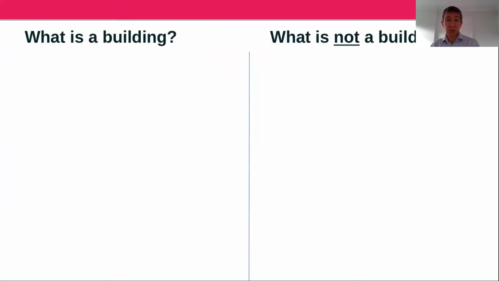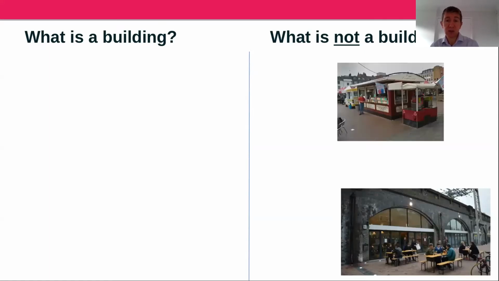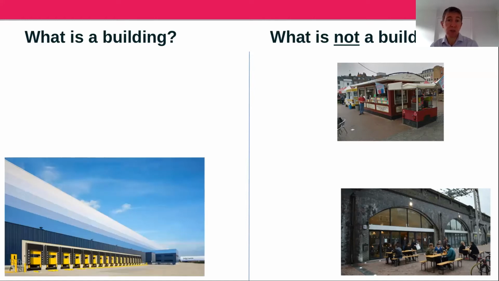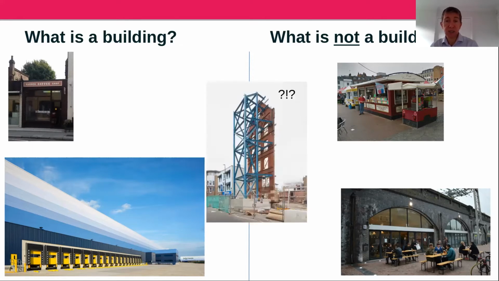Obviously, the model includes a lot more than just mid-terraces, but we do exclude a few buildings, and these would include things like premises in railway arches and kiosks. But we include pretty much everything else, and some of the buildings can be enormous, as big as the John Lewis Distribution Centre, known as Magna Park, which has got 7 hectares of floor space. But obviously others are tiny, like little coffee shops. So for us, a building needs to be a permanent roofed construction with walls and a footprint that exceeds 8 square meters.